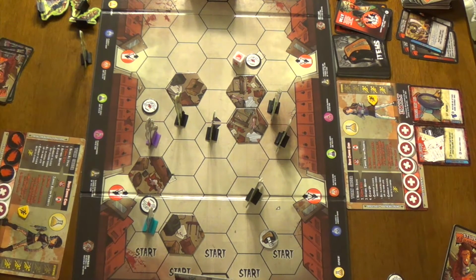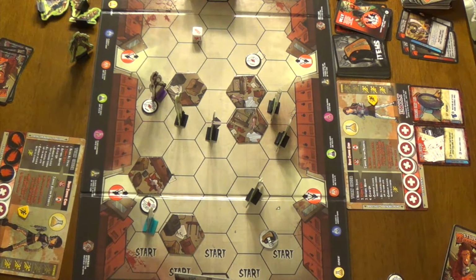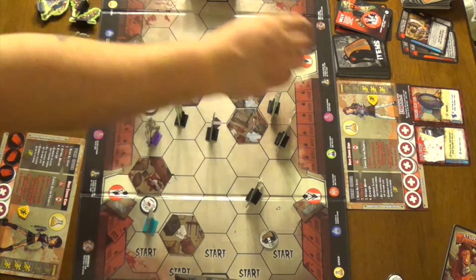Are you just trying to turn into a zombie? No. But now I will use my skateboard and move one and get attacked again. Wait, you have to use an action for that. I have to use a stamina for this? Yeah. It doesn't say so. Yes, it does. Oh, stamina right there. I'm so confused because the stamina is usually in the corners. Right there is where it's usually at. I didn't see it right there on the card. So I will move back here. I do not get attacked.